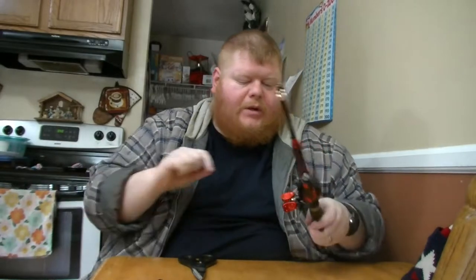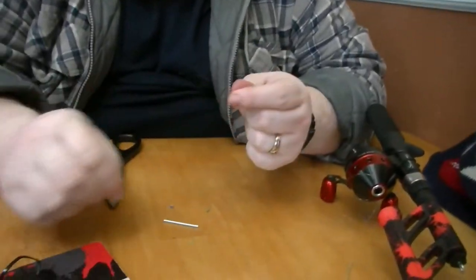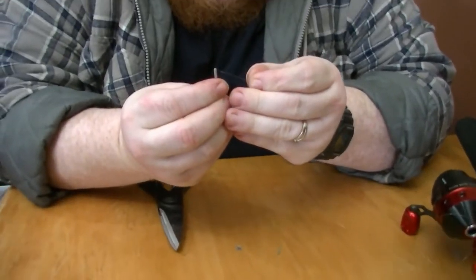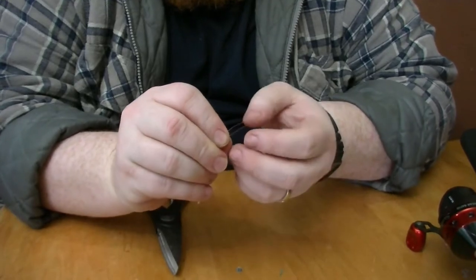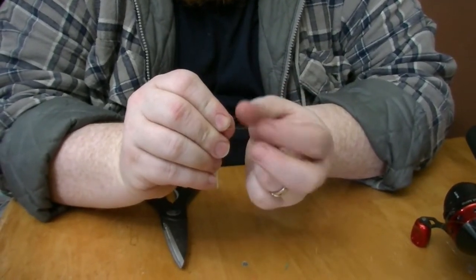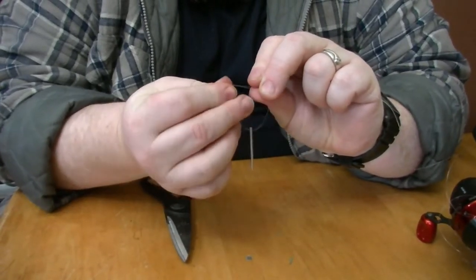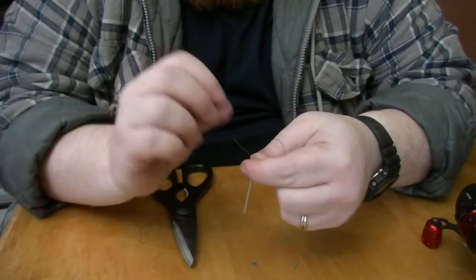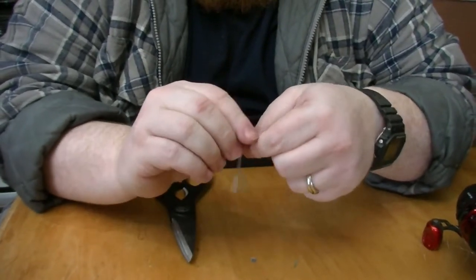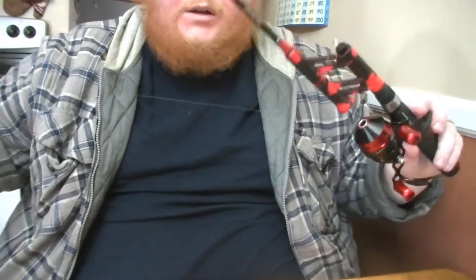Let's get some thread out here. We just put it through the little hole like so. You don't have to tie it too tight — I'd recommend at least two simple knots, nothing too crazy, because you're going to want to untie or cut it off later. Even if you cut it off, you'll still need to get the knot off so it's not just hanging there. Okay, there's one knot — two. Go ahead and lock your rod down to about that length, otherwise it'll just go right out.